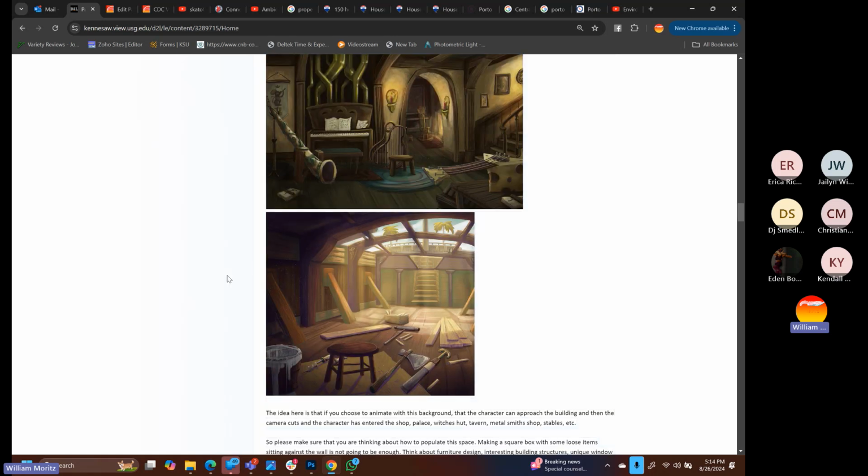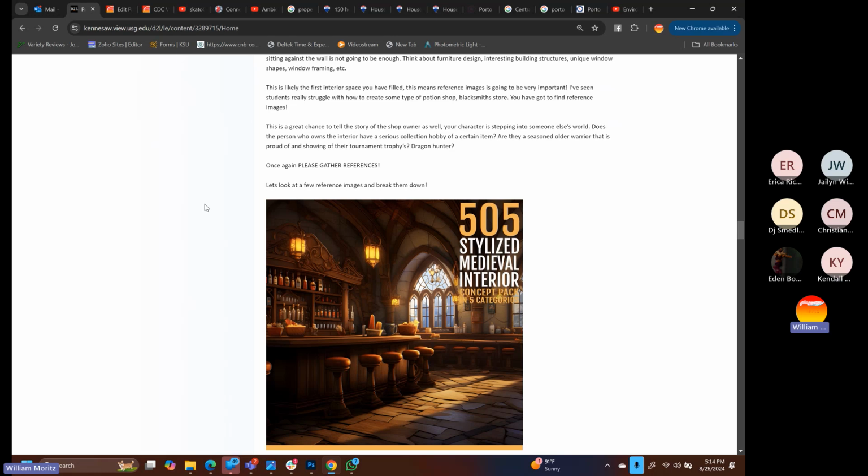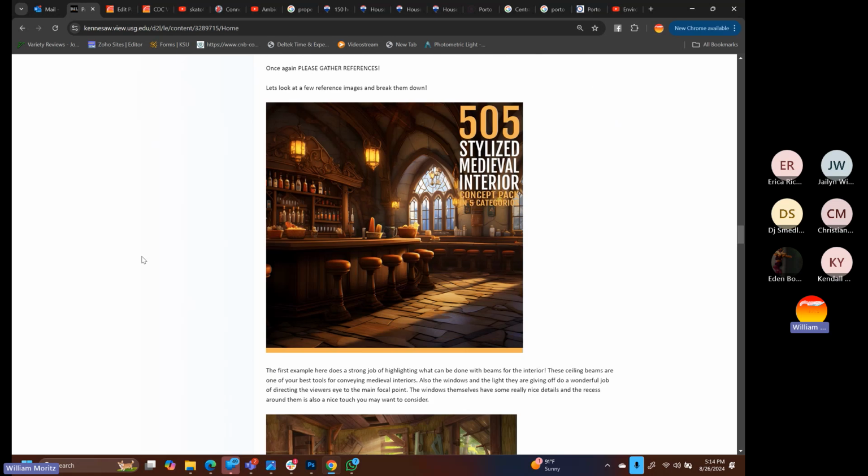We want these spaces to look and feel as if they are lived in, and that there is some narrative and story that we're telling with not only the exterior but the interior of the shot as well. So for example, if you decide to do a bar or a tavern, very popular theme, right? Especially if any of you guys are into Dungeons and Dragons.